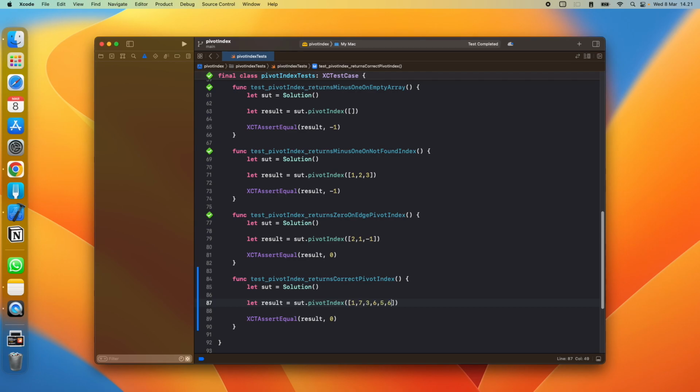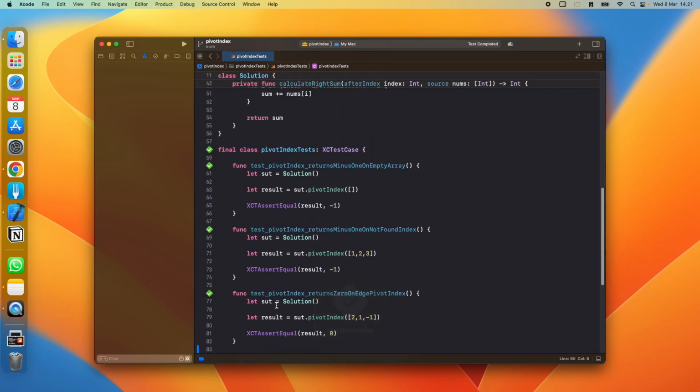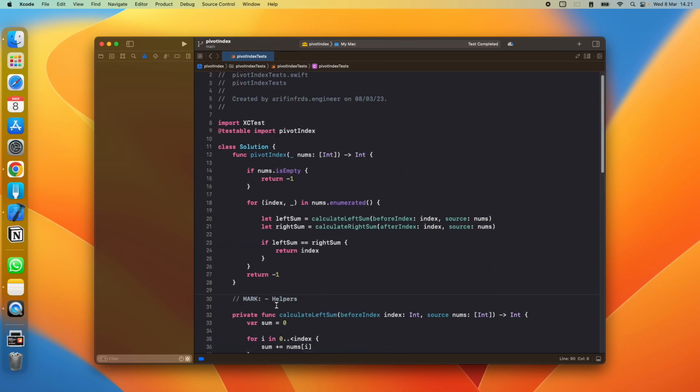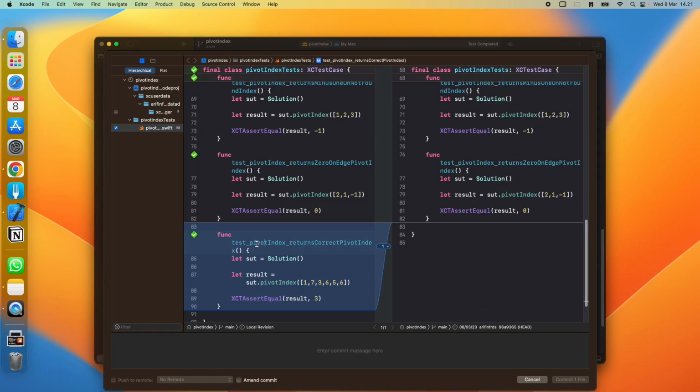Whoops. And hopefully it should be returning 3 as the pivot index. So let's run the test again and see. Okay, cool. Seems like we are in good shape here. So let's commit here. Pivot index returns correct pivot index.